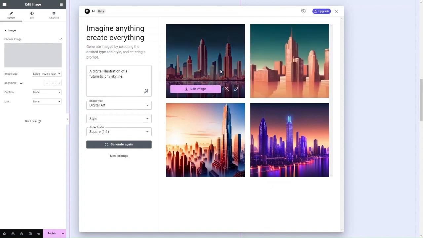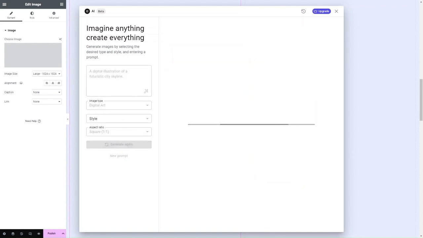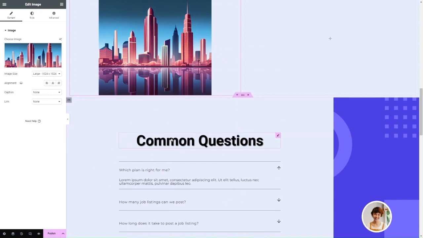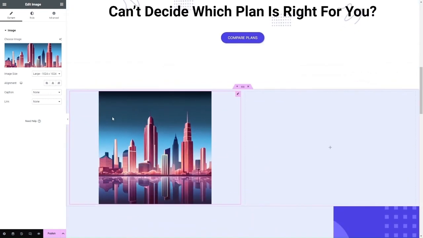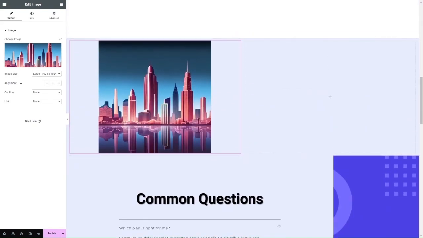So you want to make sure you're as specific as possible, and then just insert that however way you want to, and that's it. That's your image done. So it's really useful to create stock images, and what's really good is that they're your images, they're free to use on your website. So yeah, it's really easy to add that as well.